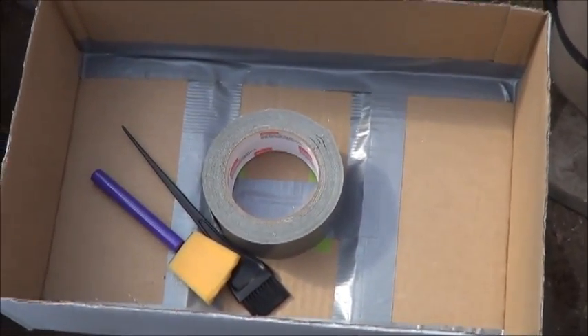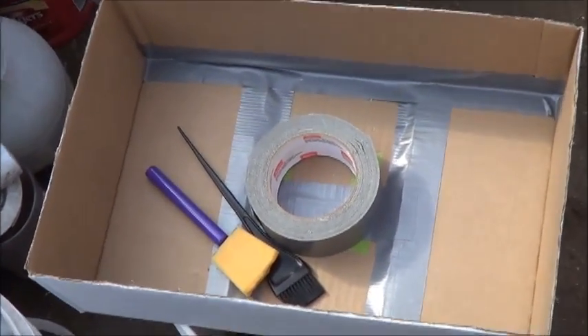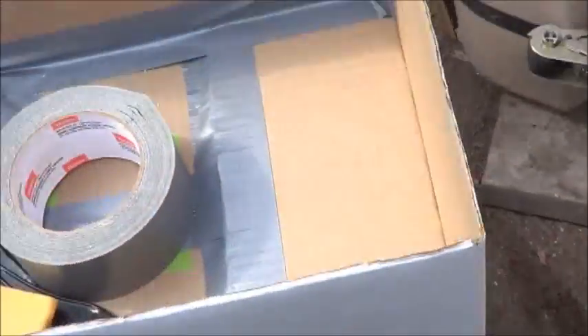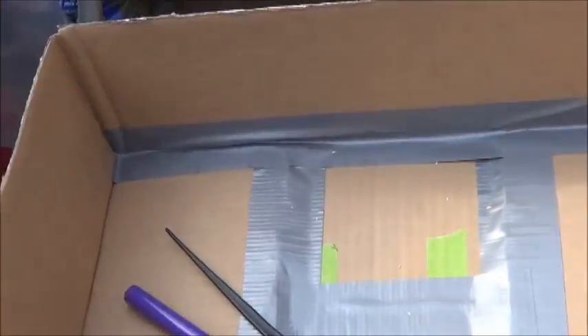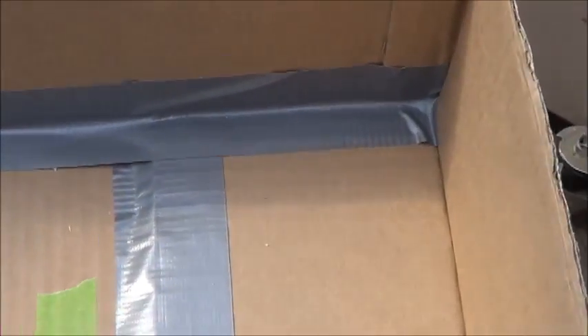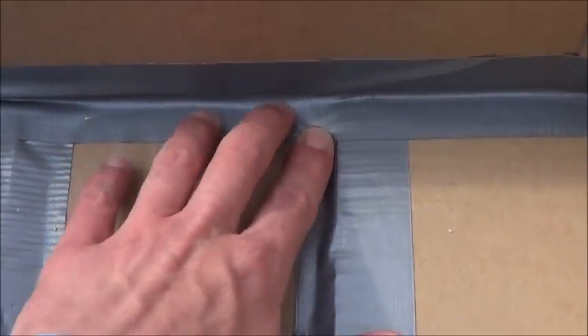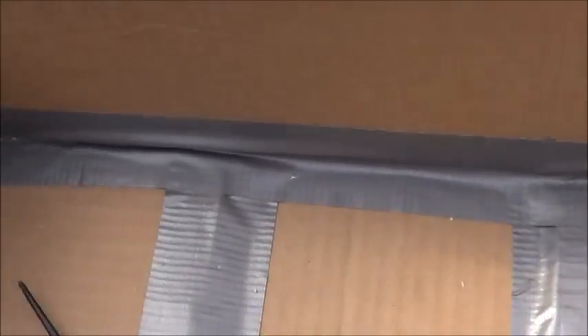So far I'd say I'm at about 98%. I took my duct tape, did some basic sealing around the seams — it's already coming up a little bit on me, but I'll push that down again — and made sure that I don't have any gaping holes in the corners of this box.